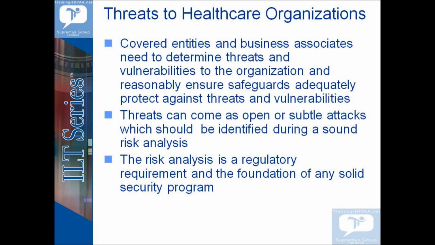That boils down to a security rule requirement and gets back to what I was talking about as far as insurance. If you do not protect your organization, then you can find significant damage, reputation, damaged equipment, stolen information, lawsuits, and so forth. Threats can come as open or subtle attacks, which should be identified during a sound risk analysis. As an example, a hacker may decide to try to break in through the firewall or do a brute force attack on passwords. Subtle attacks could be something internal, where you have an individual who is colluding with another individual and they steal information for the purpose of identity theft.